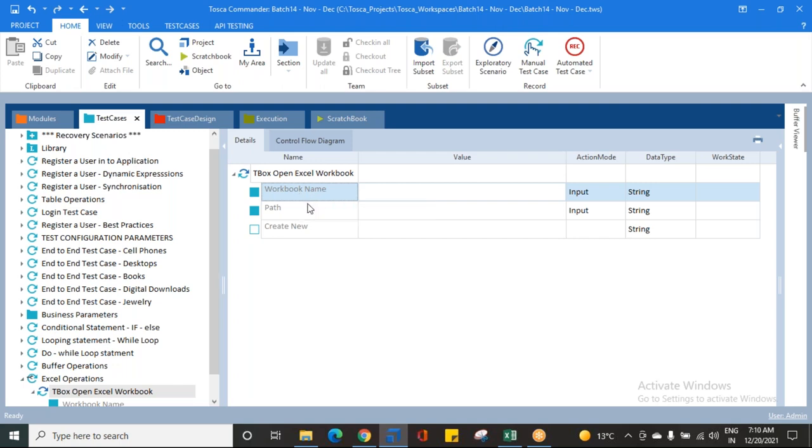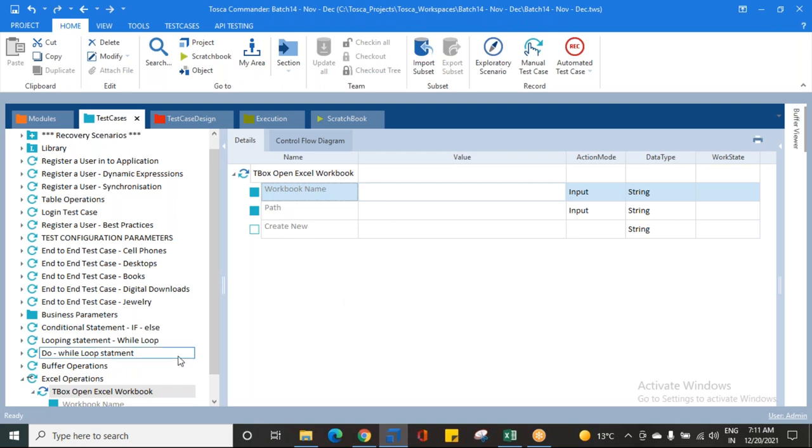This workbook name is just an alias name for my Excel. For example, we all have our names, but we are also called by our nicknames by close friends, family members or relatives. In office, we are also called by our ID. Means, each and every time instead of calling you by name, I can also call you by an alias name, either a nickname or an ID or whatever it might be.